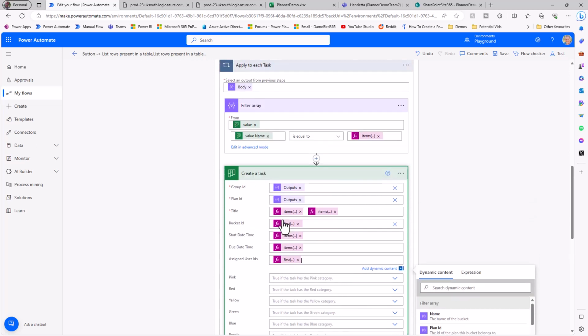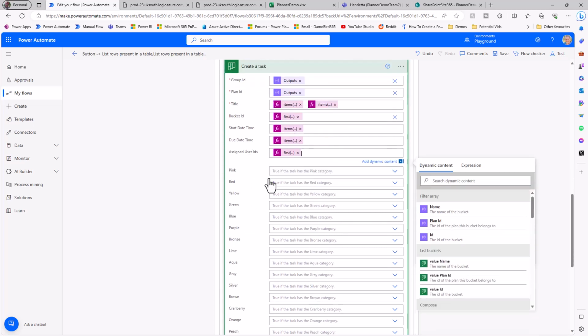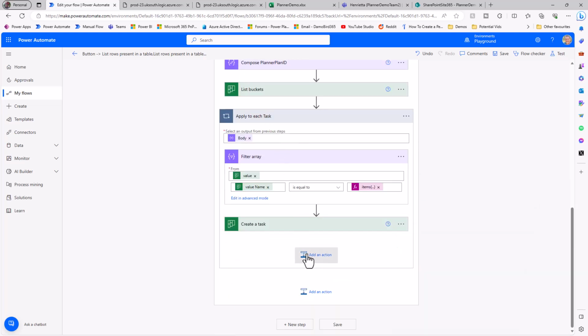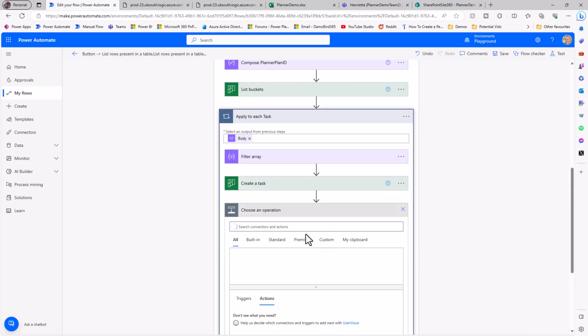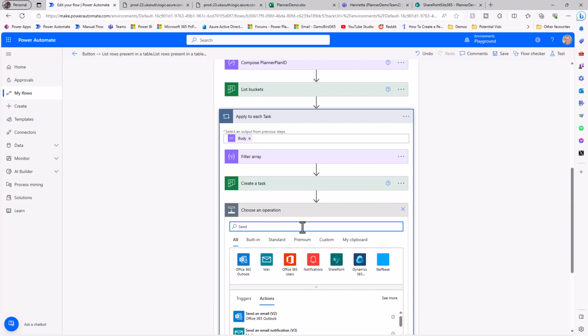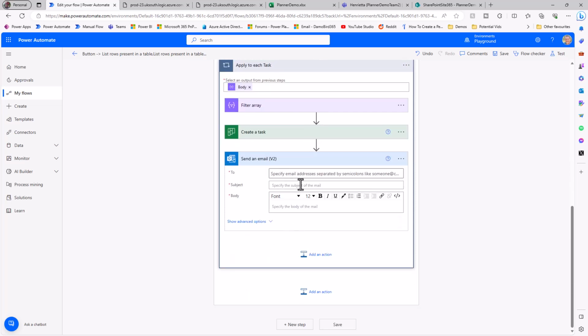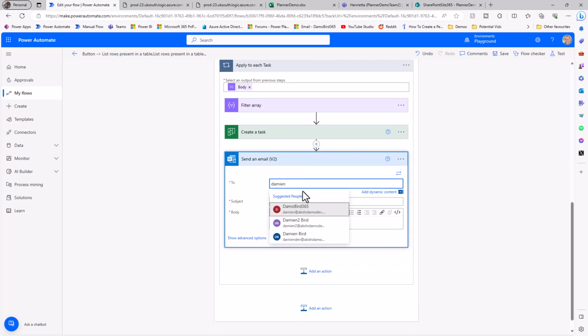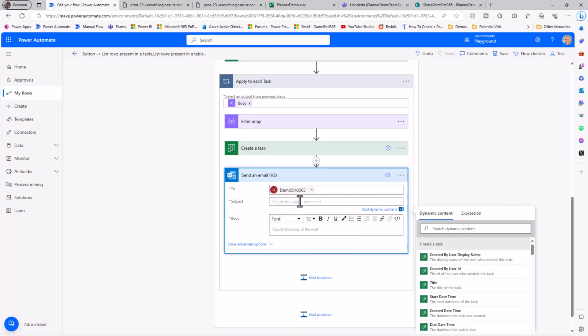So that gets us to the point now of creating tasks with a particular bucket for each of those individual users in that loop. We're going through each of the individual plans, creating the tasks for those plans, and I mentioned that there was a scenario where Lucy has a task that is not part of a plan, so it will fail. So let's send ourselves an alert if it fails. I can go into a send an email action at the end here. I'll put in my email address so I get the notification. I'll just say creation of task failed.